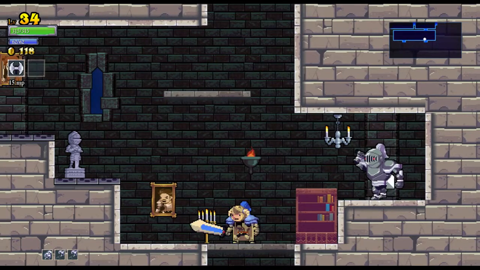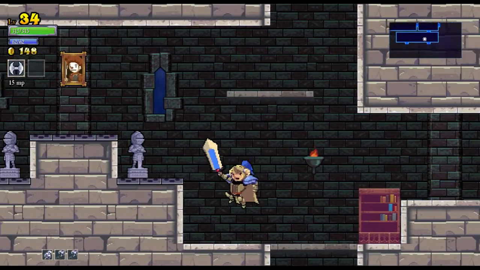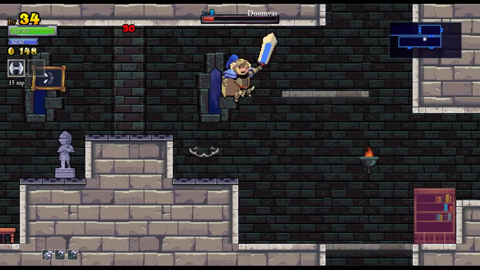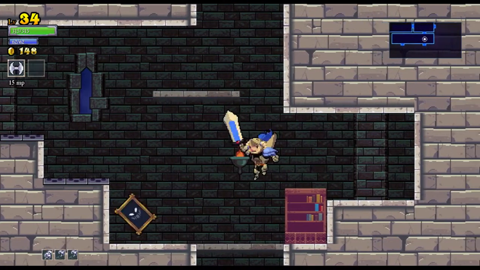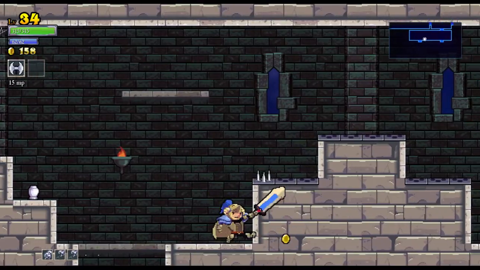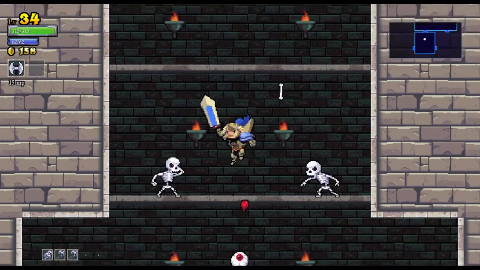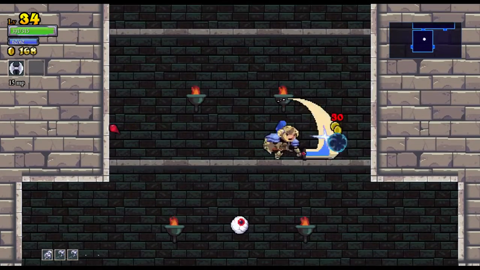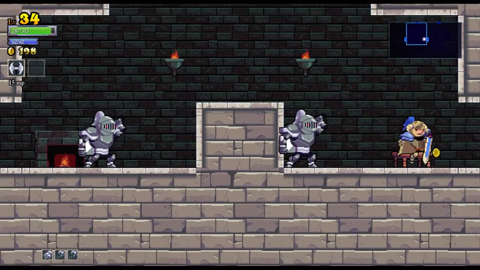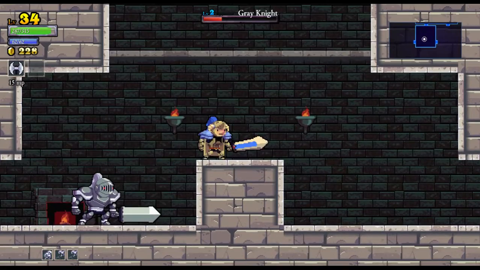Alright. Let's get rid of this guy first. Why am I even dodging? When I'm like, alright, there we go, got him. Got him as well. That's just sad. Well, it's only 10 gold, but so. Oh, hello. Stop it. Ah, shit. Alright, got him. And we got him.